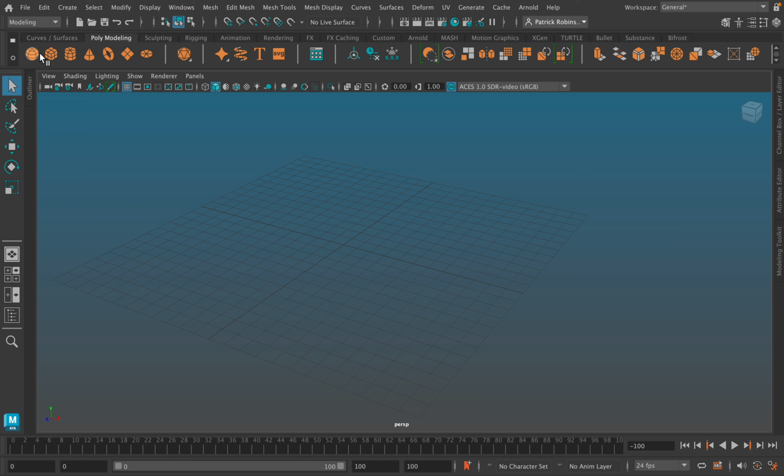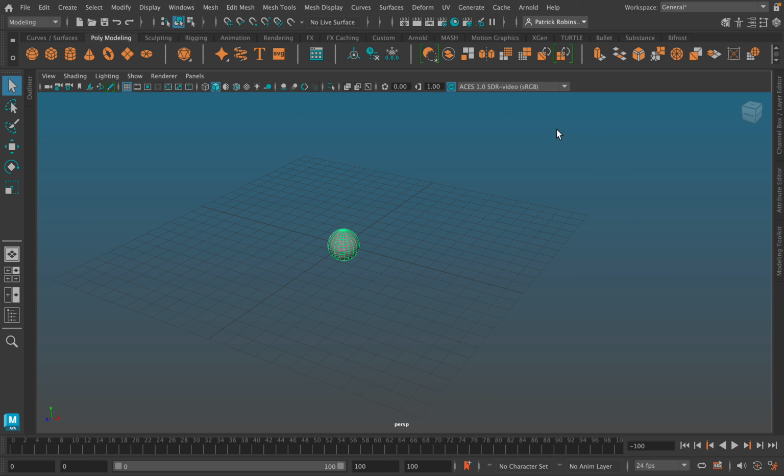In the poly modeling shelf, there are these things called the polygon primitives. These are the basic building blocks of Maya, and you can build all kinds of shapes from these basic primitive shapes. So we've got a sphere, we've got a cube, we've got a cylinder. Just clicking on these will generate an object in the viewport. So I've created a sphere by doing that. And with my selection tool, I can deselect by clicking off the shape, and then clicking onto the shape, I can select it.